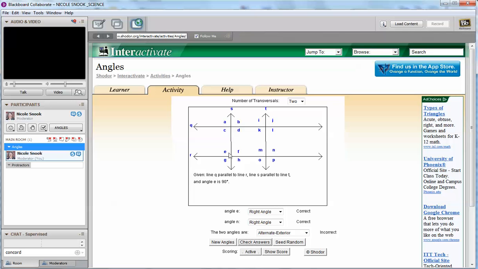So we're looking at angle E, and we're looking at angle N in this particular example, and I'm going to say none of the above just for fun, and it keeps telling me that it is incorrect. And one more time.